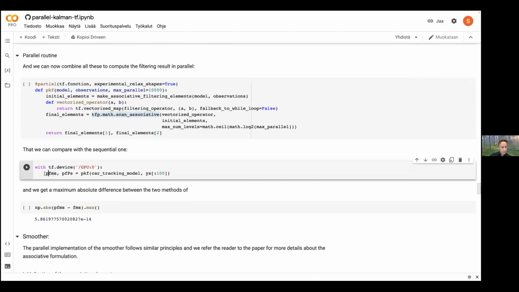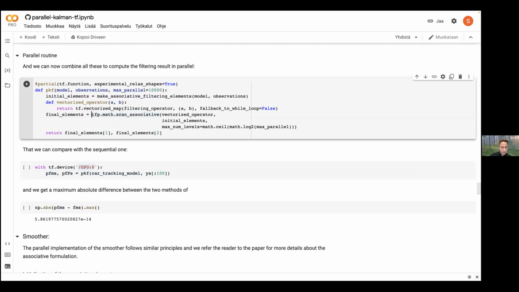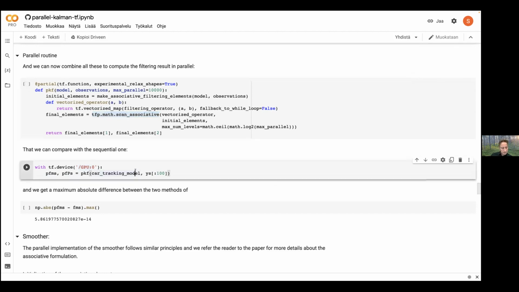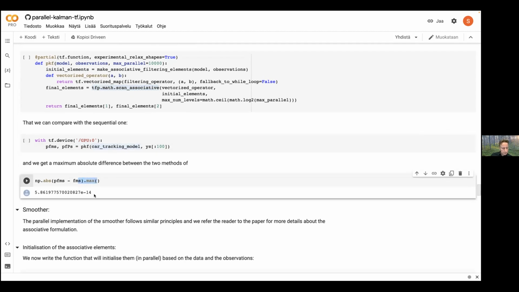And then we can compute the filtering result by doing that. If we do that on GPU, then this routine gets automatically parallelized, because it's a parallel routine which does that prefix sums computation using parallel methods. Okay, so we can check that the result is the same.